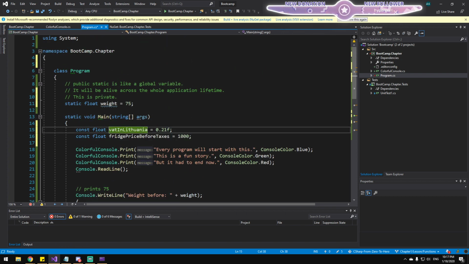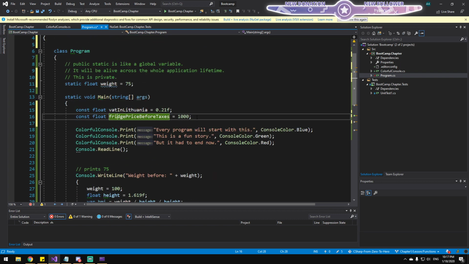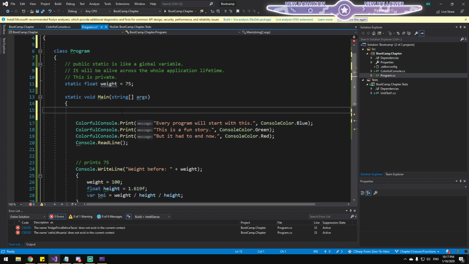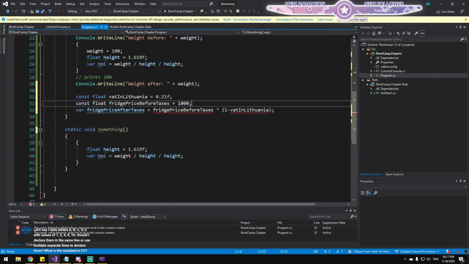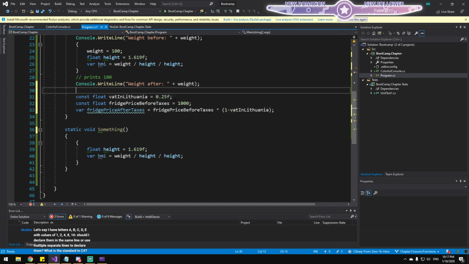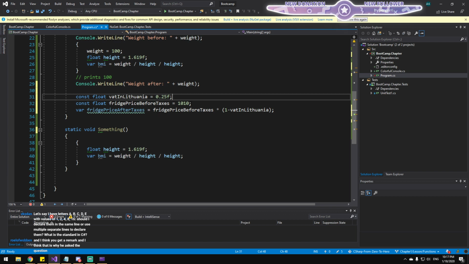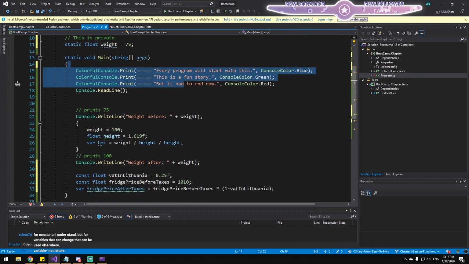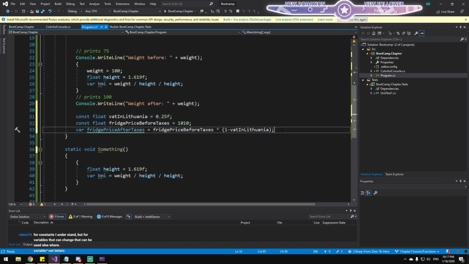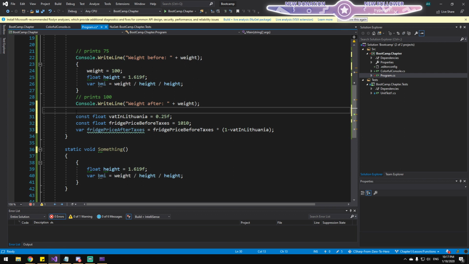However, this is not used anywhere in my application except at the bottom. So there's a general rule to declare variables as close as possible to where they are used. So the closest place would be here. And now if I need to change VATs and other values, I can do so without any effort whatsoever. So, a semantic rule: don't declare variables at the top. Declare them as close to where they're used, because that will make much more sense than the first approach, for maintainability and readability reasons.